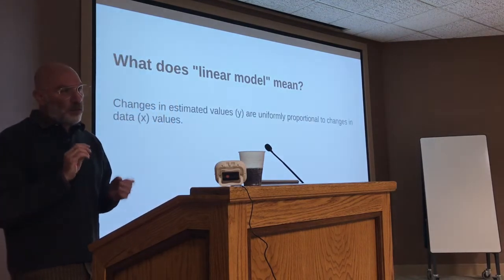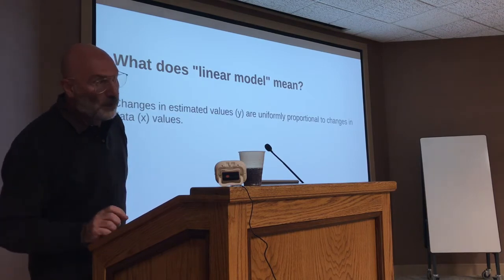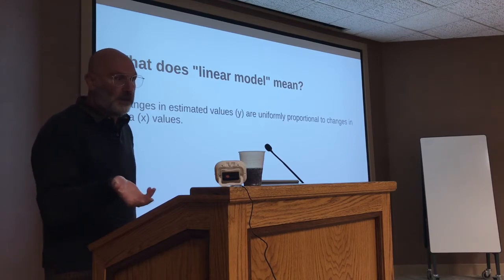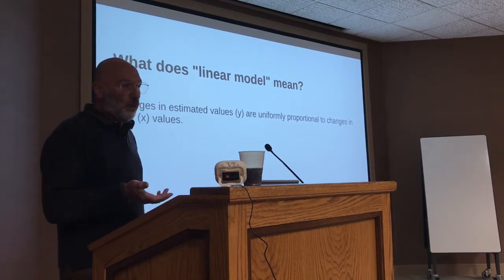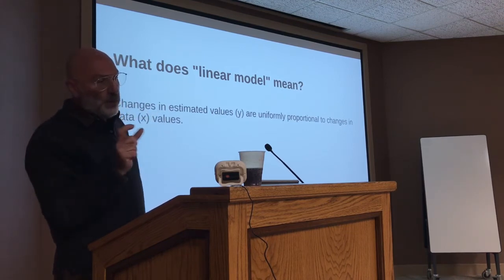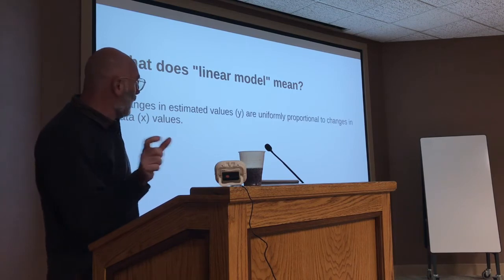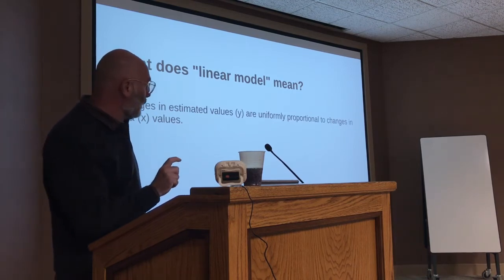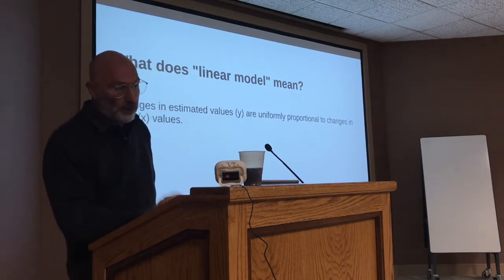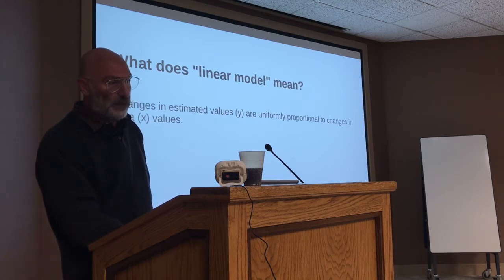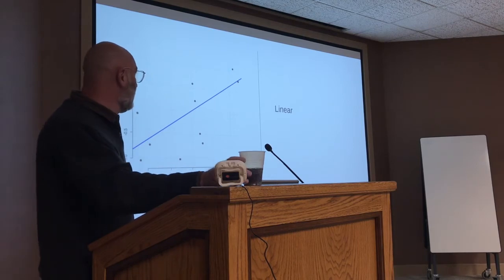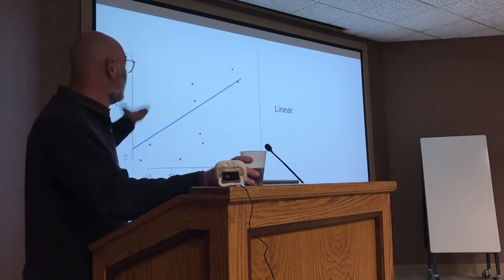What I mean when I say linear model inside of that larger phrase, generalized linear model, is that we've got some data that somebody gave us. We'll call it X, and we have some measured values Y, and we assume that the changes in Y that our model produces are proportional to the values in X, regardless of where you are in the data X. It doesn't change. That's what the word uniformly means there. You already intuitively know exactly what that means. It's a line, right? That's a linear model.